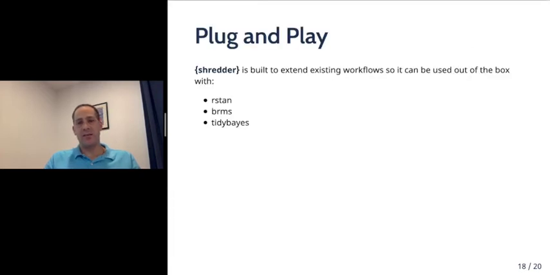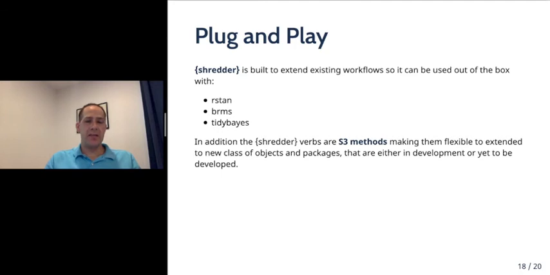Shredder is also built to extend workflows, so it's not here to replace rstan, brms, or tidybayes. It's here to create a bridge between them. So what Shredder will do is take rstan and brms fit objects, create smaller versions of them, and then feed those into tidybayes for some tasks that need to be done. It can also be extended to different classes other than rstan and brms because Shredder is built on S3 methods. So you can attach different classes at any time and extend the package to your needs.